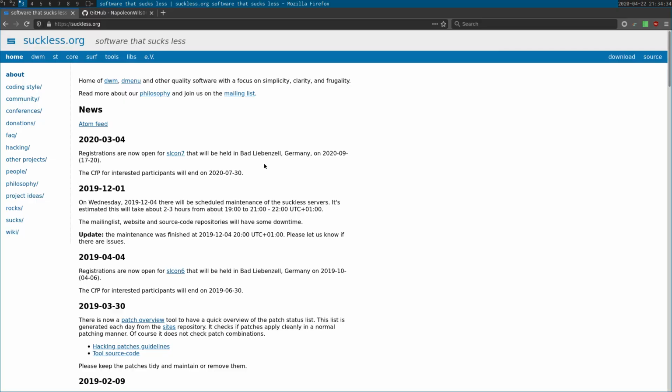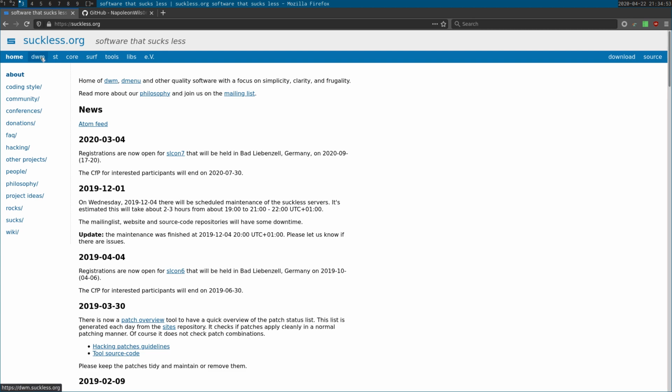Hi, I recently switched from using the i3 window manager to DWM, and what I'm going to show you here is a step that most of the tutorials on YouTube actually miss out, and that's how to apply your customizations to a separate Git branch and then merge the changes back into the master branch.